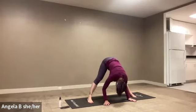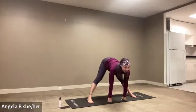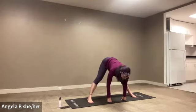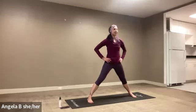Let your head hang heavy. Reach your right hand for your left thigh. Reach your left hand for your right thigh. Nice. Good job, everyone. Think about rotating the weight into your toes, seeing if you can lift your hips up just a little bit higher. And then release that. Bring your hands to your hips. Lift yourself all the way up to stand.